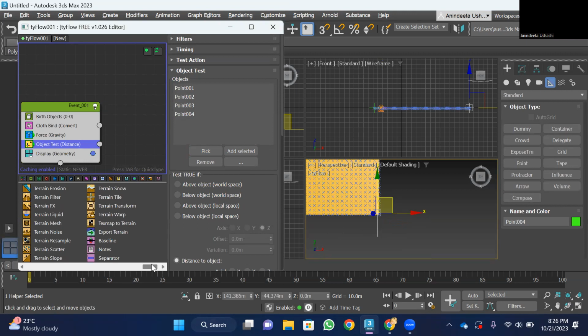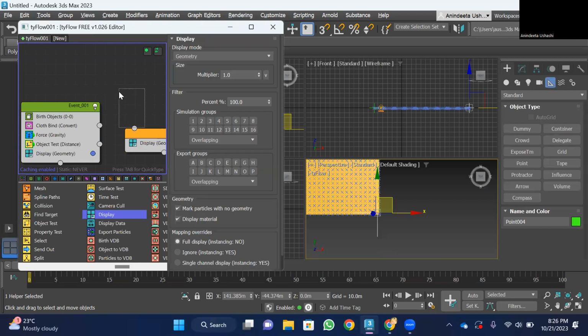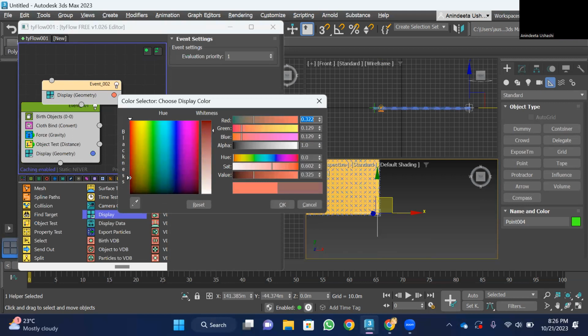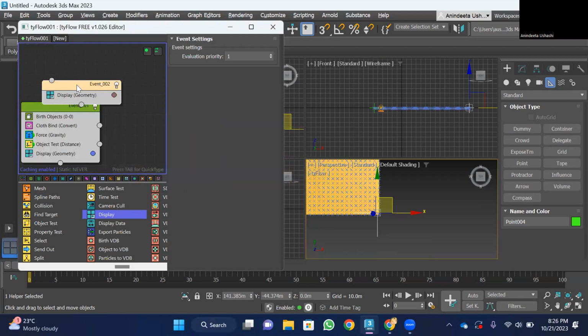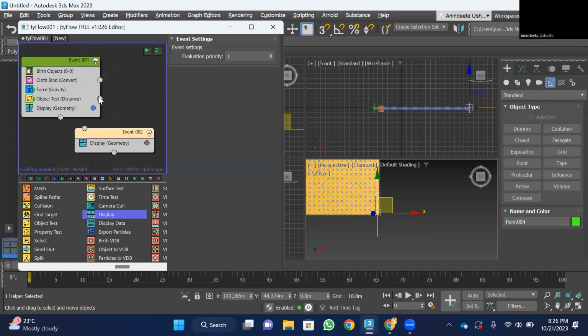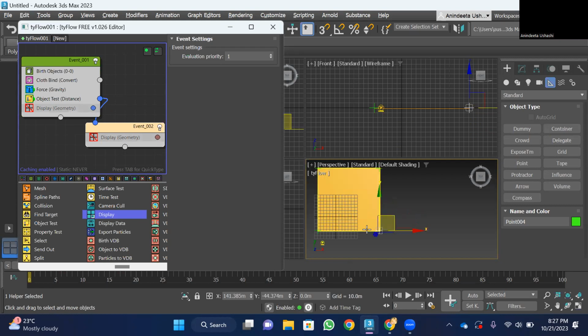So I'm going to add the display from here. We're gonna add that and we can just give it a different color. Now we are going to connect this object test and display. We can just turn off the displays.